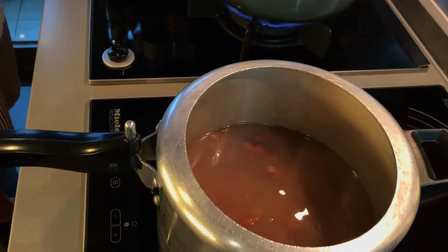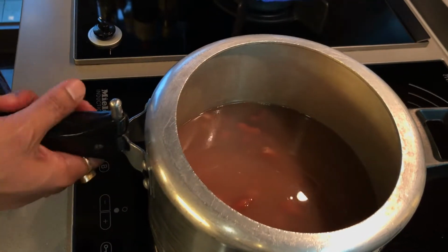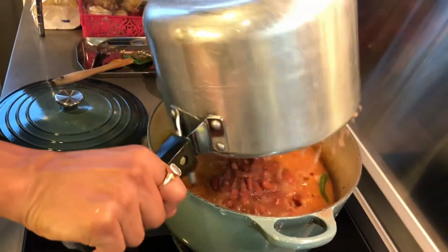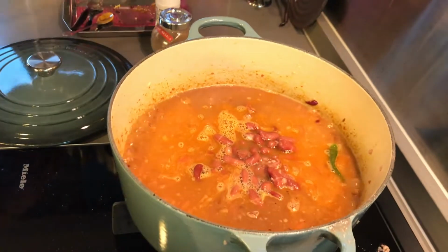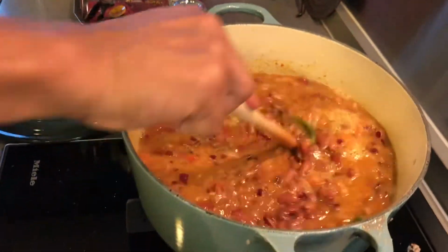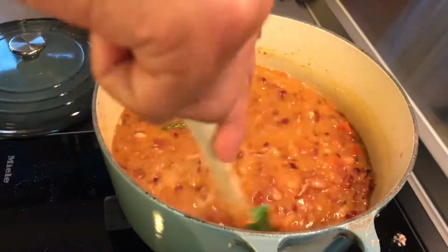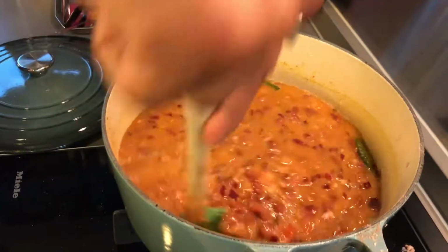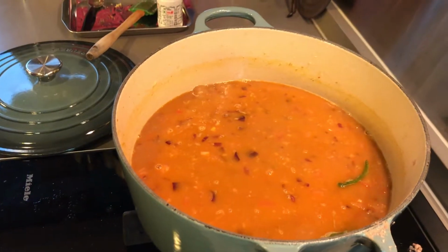So that's where you need the rajma to be after soaking for 9 to 12 hours, depending on the pressure cooker or pan, and then boil it like this. Now I'm going to add the rajma into the masala that I have made. That's done. We'll give it a stir. At this stage, I'm going to go for high flame and let it boil. And to do the final touches now, I'm going to let this boil.